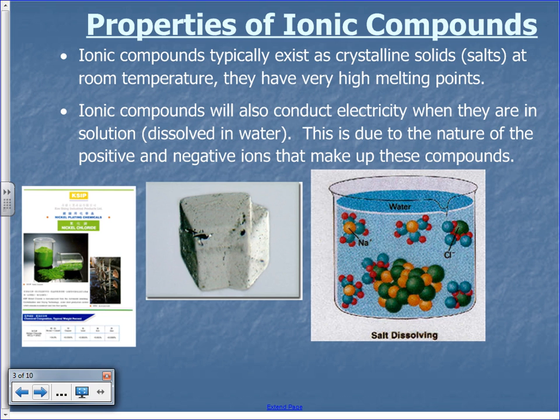Ionic compounds will conduct electricity when they are in solution. So if you put salt into distilled water, it will conduct electricity. Distilled water by itself will not, or will have an exceptionally low conductivity rate. So any ionic compound, when you put it in water, will conduct electricity. That is probably your most important property or test that you would want to run next week in the lab.